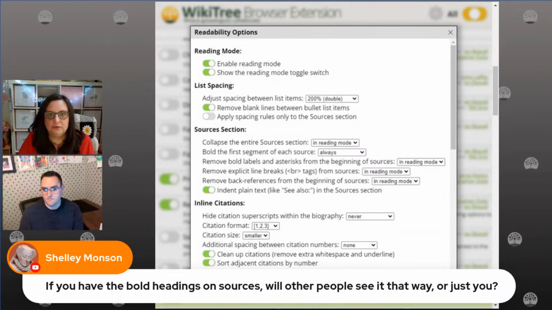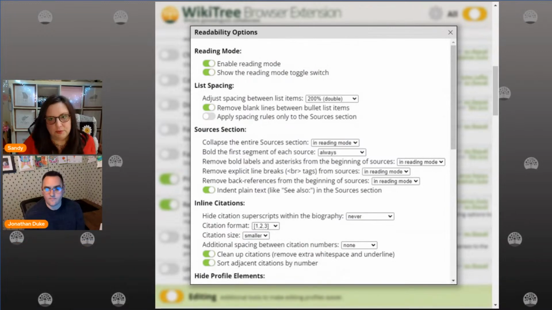But I can tell you, for example, Joe, my next door neighbor, might not ever come in here and toggle these, and he'll see them however the profile manager left them. Right. And chances are that profile manager left them all together, probably not bolded, and he may have used inline sourcing or he may not have.